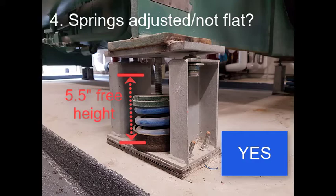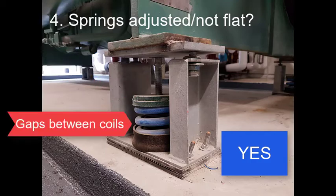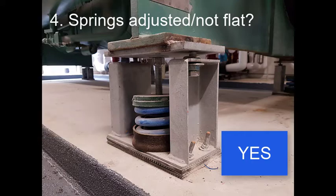In some cases, an acoustical consultant will want to measure this static deflection to check for compliance with a specification. The greater the deflection, the more frequencies will be isolated. It is also important to note that the springs are not fully compressed. If the spring coils were touching each other, that would mean that there was too much weight placed on the isolator, a problem that can be caused by various things.